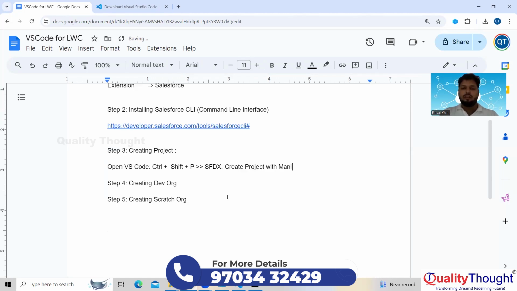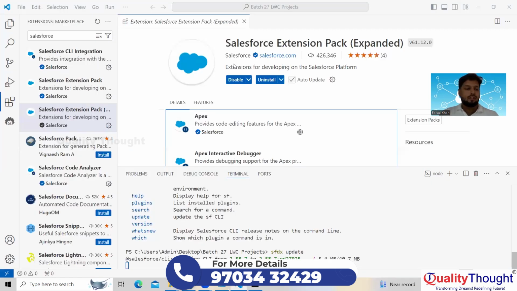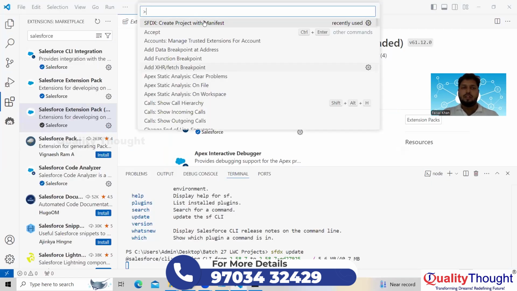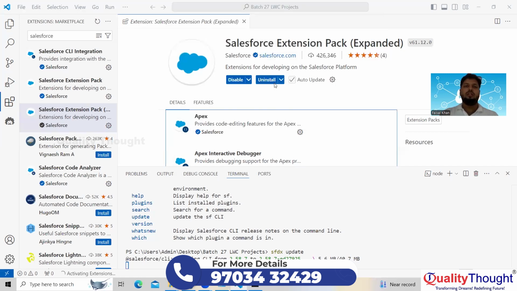Okay, which creates a project with the manifest things and all, right? Control Shift P, SFDX, create project with manifest, and here you go.